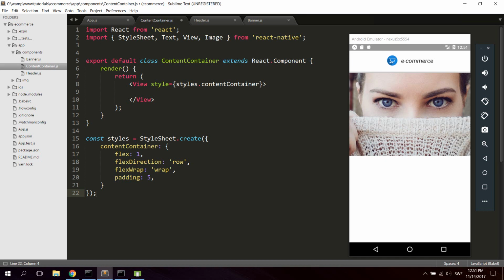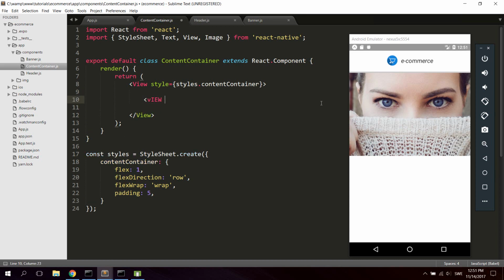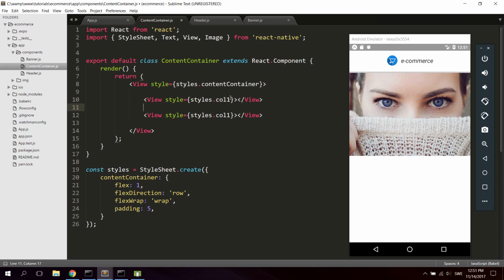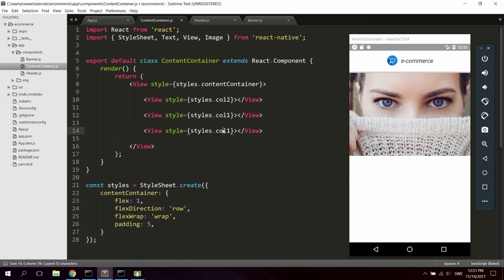So now let's start by defining a couple of simple view layouts. There can be certain sizes which we're gonna use. So let's start by creating a new view, give it a style of, we can call this col1, which stands for column 1, and just close it off. Copy this one, paste it above column 1, and call it column 2. And also let's copy this view here. We're gonna create also a view with a style of content banner.